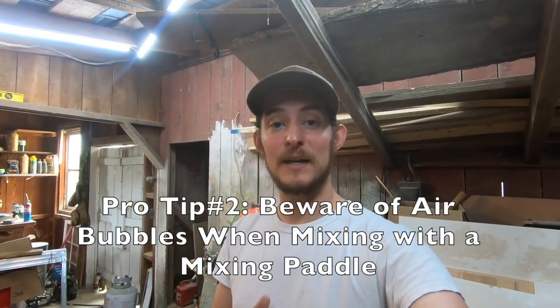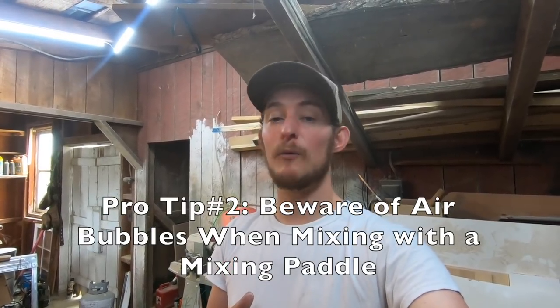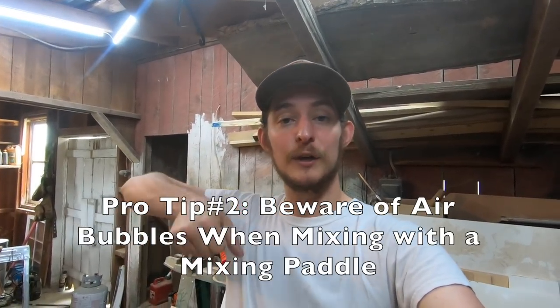All right, guys, tip number two. When you're mixing your epoxy, if you're using casting resin, I would not recommend using a paddle on a drill to mix your epoxy. You always want to use a stick. However, you can use a paddle, even though I would not recommend it. I use a paddle when I mix it because I take care in not entraining a lot of air into the epoxy.